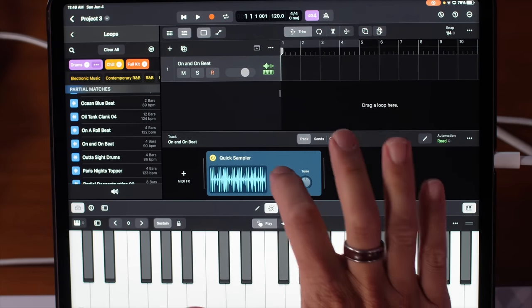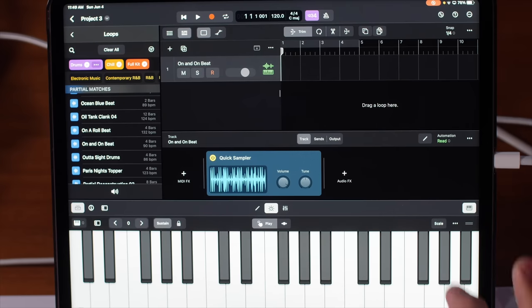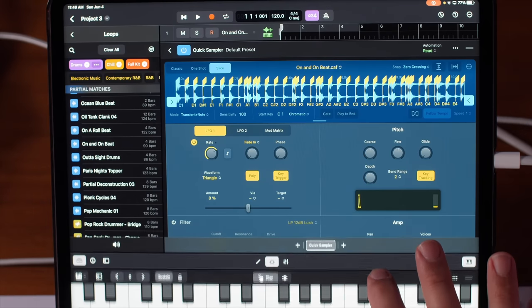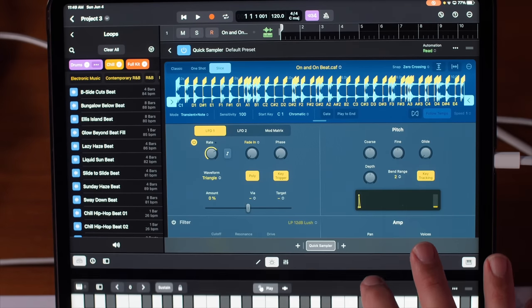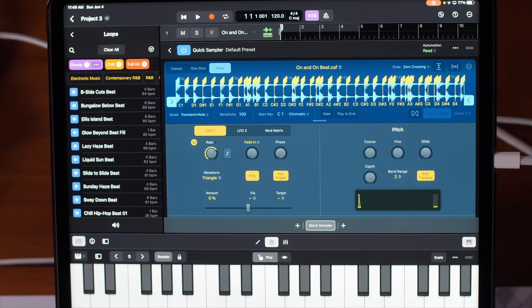So I'm going to tap on it, and then you get this kind of Ableton-like preview down at the bottom, which is kind of cool. You can add your effects right there, your insert effects. Double tap on the Quick Sampler. Now we can see our sample. We can drag this down a little bit. It's all this resizing stuff in Logic Pro for the iPad. And I saw someone saying they wish that things would just take over, but I kind of like this configurability of it.